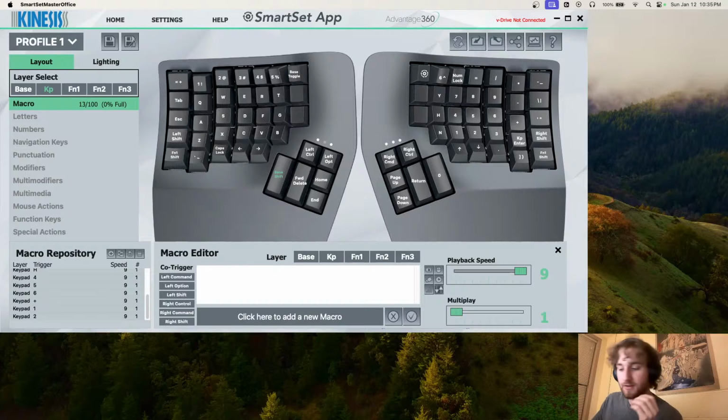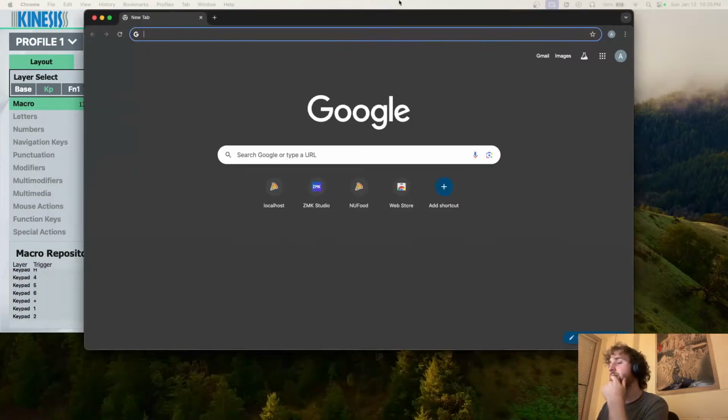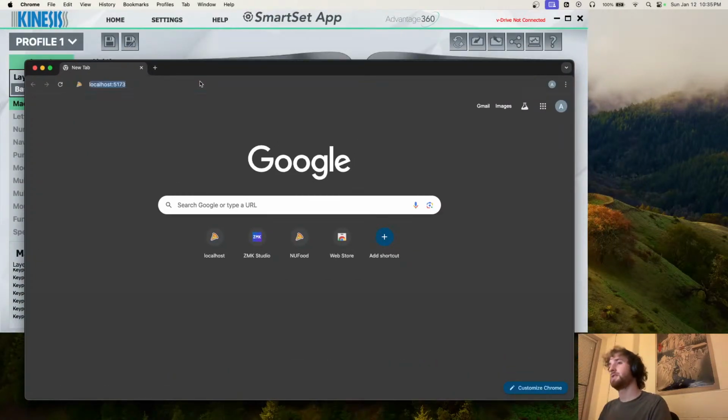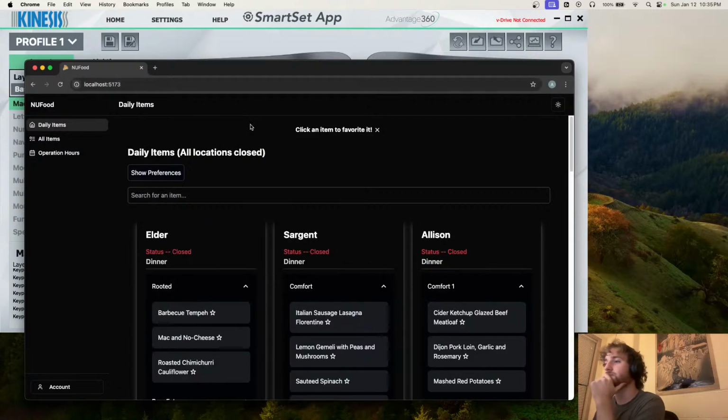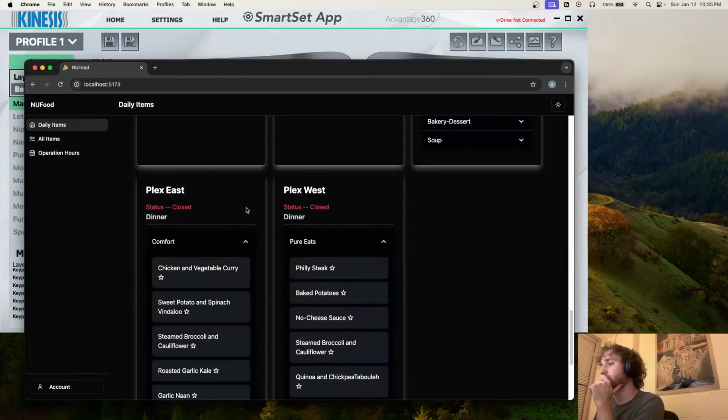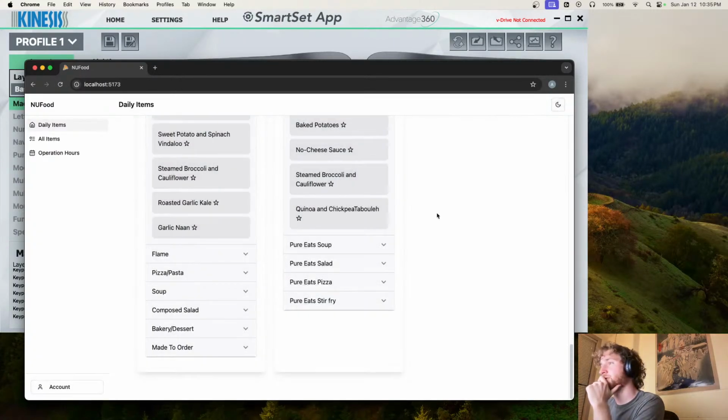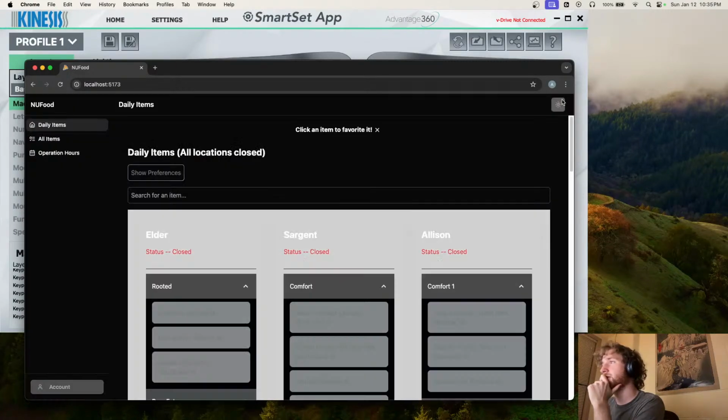Do I have Chrome on this computer? Okay, let's hit a little localhost. Okay, we're looking good. Light mode, we're looking good.